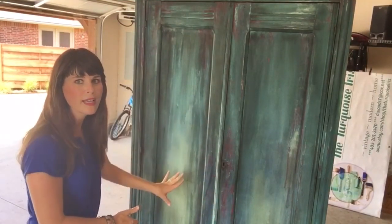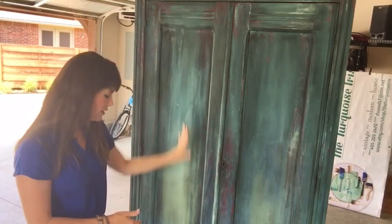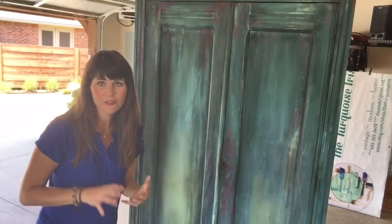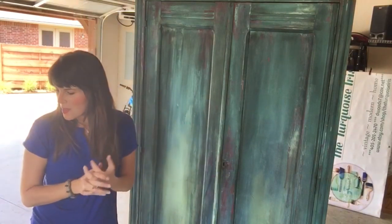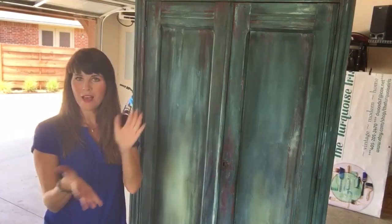You can see there's more light here. It's darker up top, and at the very bottom it's much lighter, where you see a lot of your light blues and your sea greens that I combined using the water. We finished with the clear wax on the bottom, and I absolutely love it.